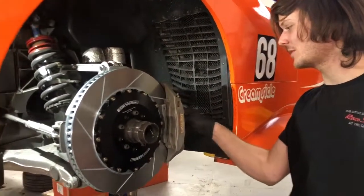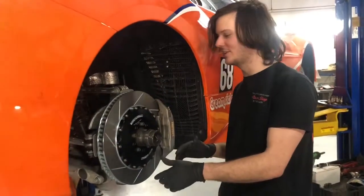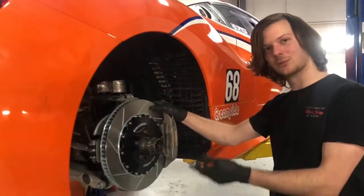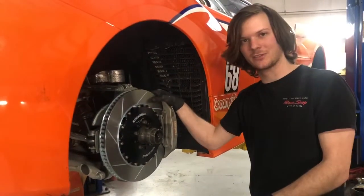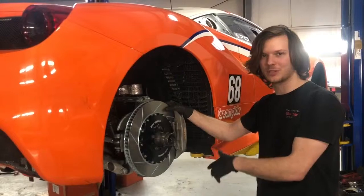So we shouldn't see a real reduction in braking. As you can see, this is a great option for someone who may not just have a Ferrari but any kind of high performance car with carbon ceramic brakes, who is not racing it and wants to get more use out of the vehicle through DE's or other track driving — someone who's willing to sacrifice a tiny bit of performance for a lot more economy and a lot more use out of their high performance car.